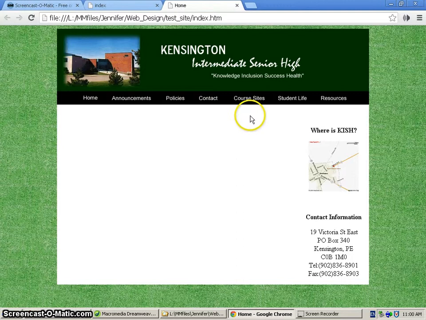You can create your own new buttons. I don't expect you to be able to go that far right now because we are very short on time, but there are other tutorials, or I can show you how to do that if you wanted to create your own individual buttons. These are quick ways to create menu bars. Okay, so this one has a region here where you put your things that are different on the pages, and then a region here that has constant information.